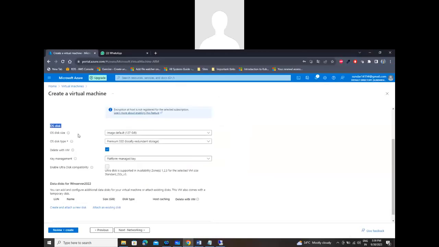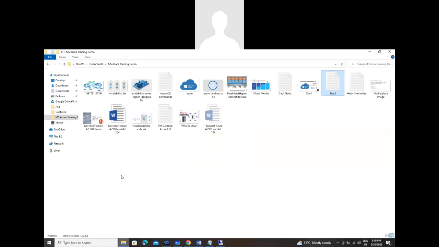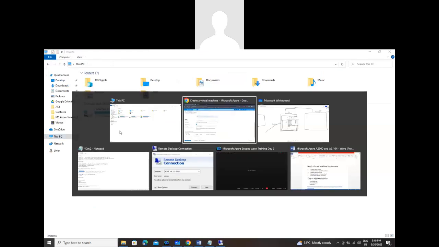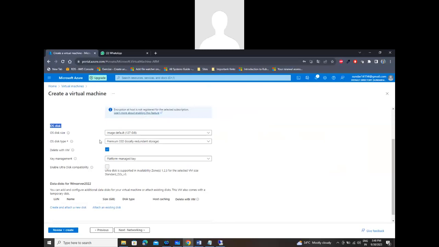So that is here. For example, in my computer the C drive capacity is 230 GB and the D drive is 232 GB, something like that. So we have to choose the OS drive size here only. By default it comes with 128 GB.